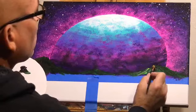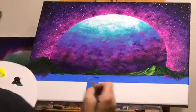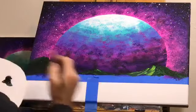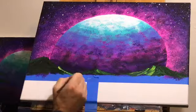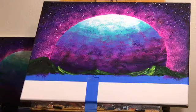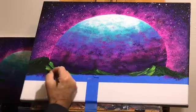Create the ridge, set the brush, lightly pull down. Same thing here on this little guy. Got a little highlight here. Over here, we want the light on this side of the mountain. Pull down, set it down, pull, very light touch, pull to the tape. Try not to get paint below the tape line. Create a cool little ridge. Neon green, light green, touch of yellow.